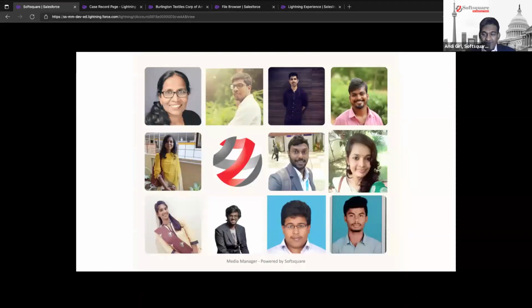Sure. Now is the time to recognize our people who have contributed to this product since March of 2020. We had both A-Grid and this product Media Manager together with parallel teams. The first person on the left, Geraldine Vijay, has led our product management. She has interacted with the business, has been involved in DevOps and driving the product from a higher level.